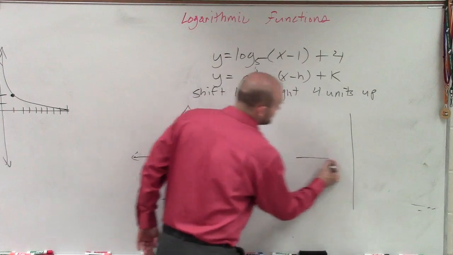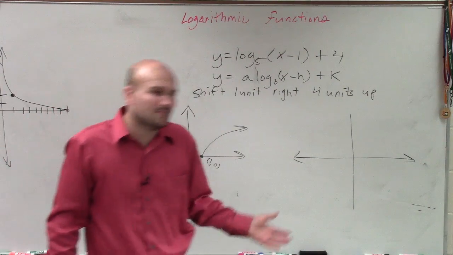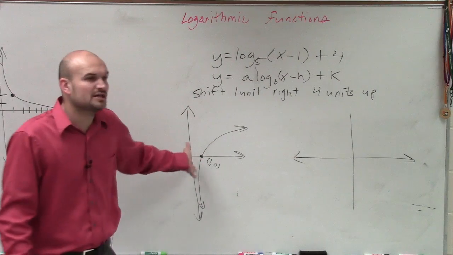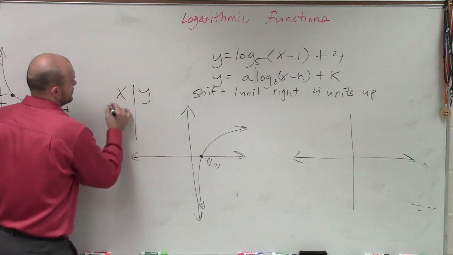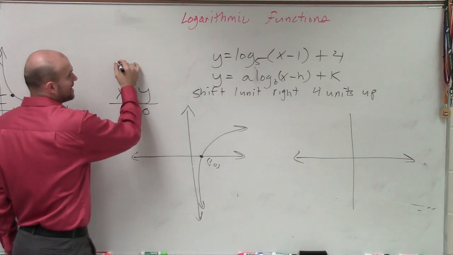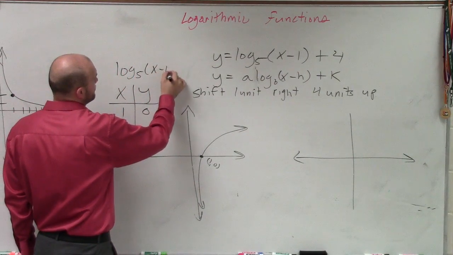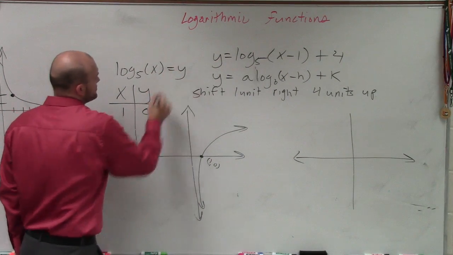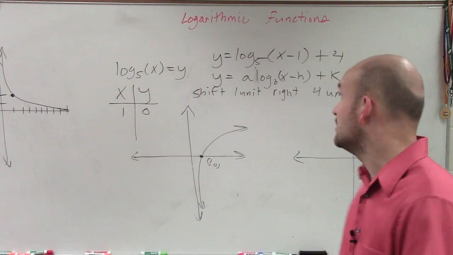So right now, what I like to do, again, if you already have one point, alright, and one point is going to be fine. But if we wanted to get a little bit more, we could determine another point by using an x and y table. So you could say 1 we know is already 0 just by using my parent graph, which is log base 5 of x minus 1. But that's going to have your transformation. So without your transformations, you can take your parent graph and just say y equals log base 5 of x.